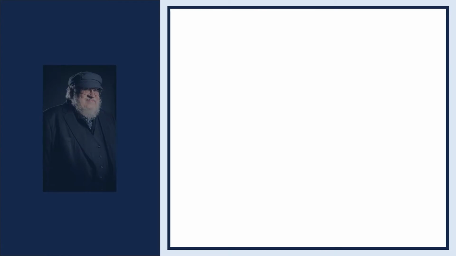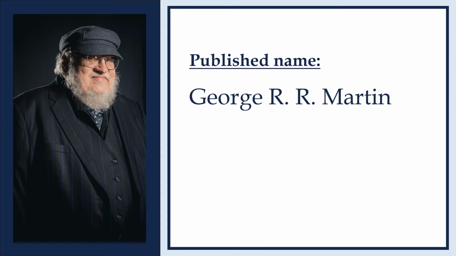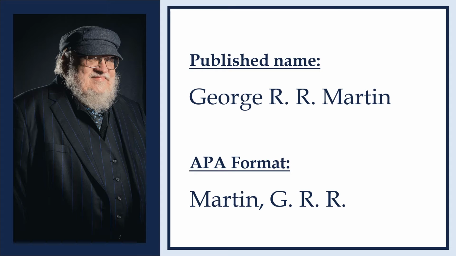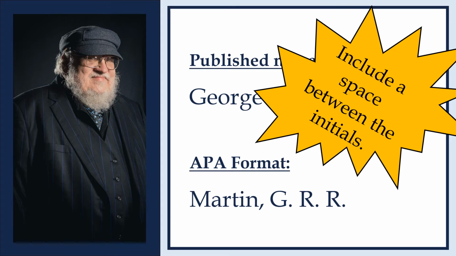Let's assume that you're creating a reference entry for a novel in the Game of Thrones series. The published name for authorship would be George R.R. Martin, and this is a little more complicated than Toni Morrison as we have some initials, but the structure is the same. We bring the surname forward, Martin, comma, and then we include the initials of any names or initials that are included in publication. So here we have G period, R period, R period. A special note here, be sure to include a space in between the initials. Here you'll see we have G period space, R period space. Do not put them together.